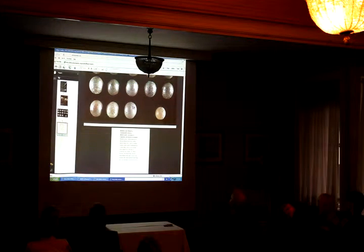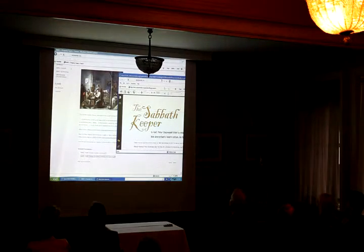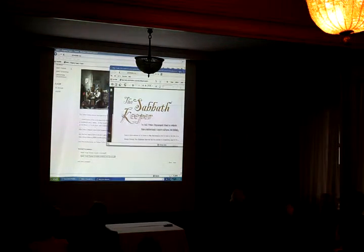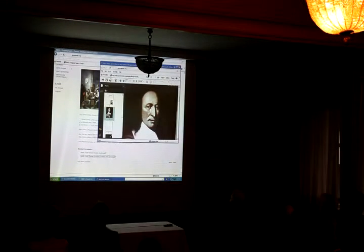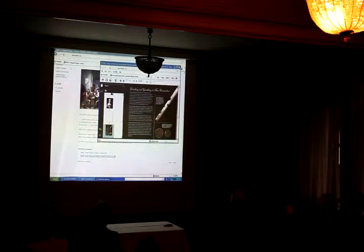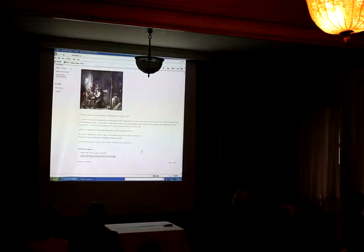And this is a game of marbles and shooters. So Alahan, you can click those closed. This is one, the Sabbath Keeper. This is an article about Peter Stuyvesant's valiant attempts to limit the amount of beer drinking that went on, or at least the days upon which it could go on. So let's go back to the tax lot page.